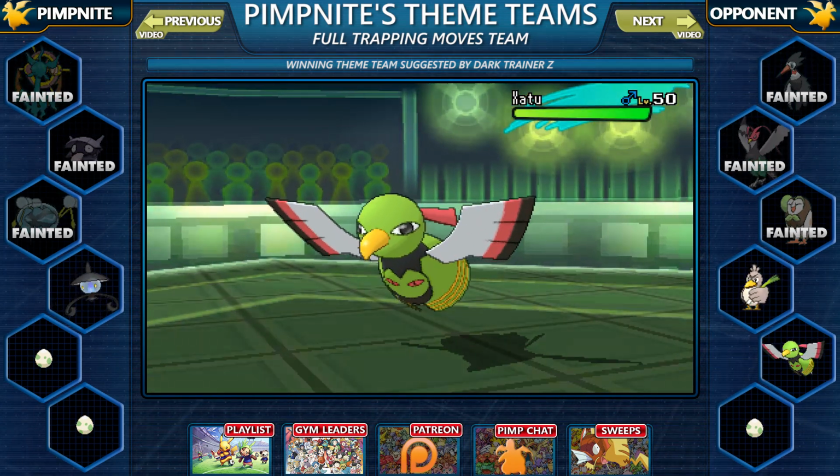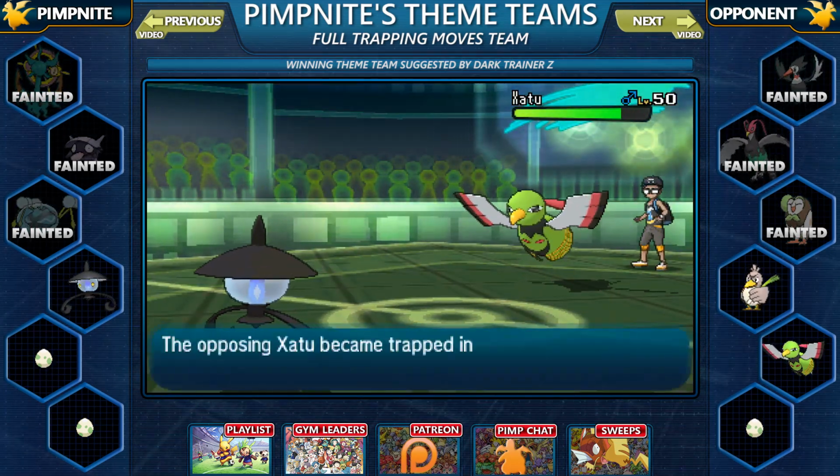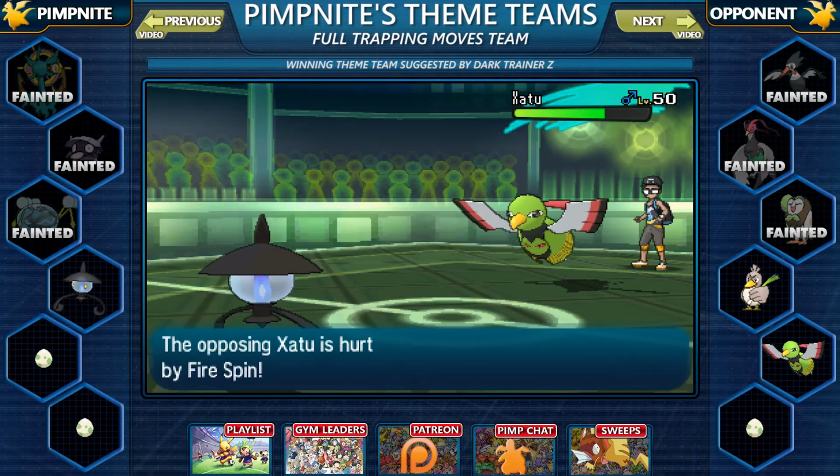So we have Xatu coming in here. This was rather interesting. I'm going to go for the Fire Spin here. I can't really use any Will-O-Wisp or anything because it's going to bounce it right back at me and it's not going to affect it. So I've got the Fire Spin up, which is good.